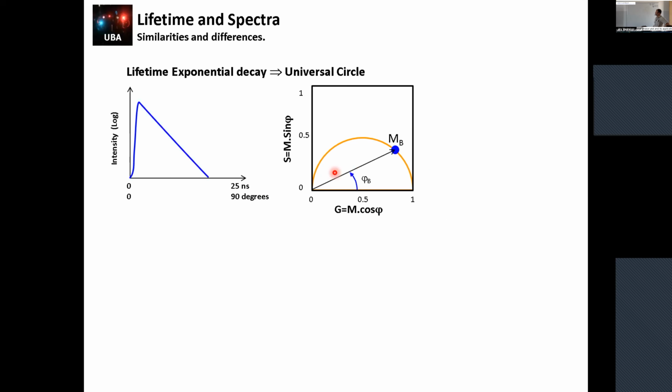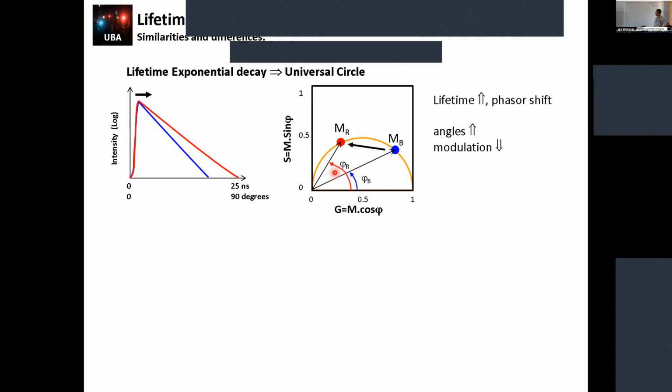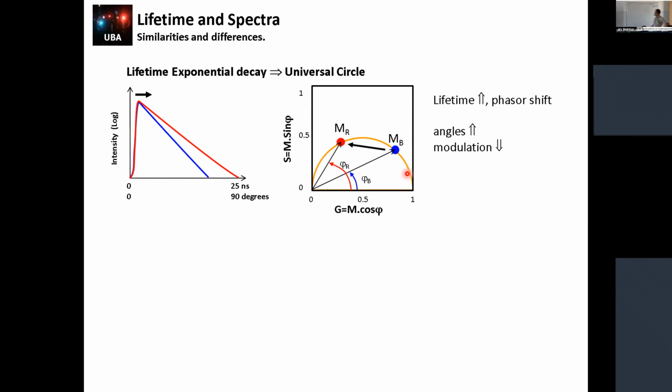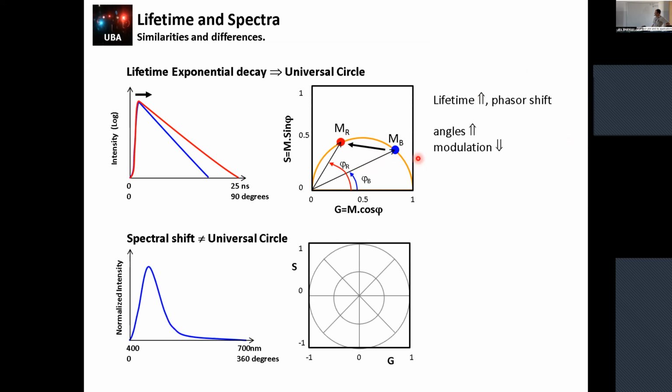Okay, so we have already learned how the phasors work for lifetime imaging. What we learned is that we have components with different lifetimes, depending on if they are short, in blue, or longer, in the green, and the modulation and phase change depending on the lifetime. And the thing is, what can we compare between hyperspectral imaging and lifetime?